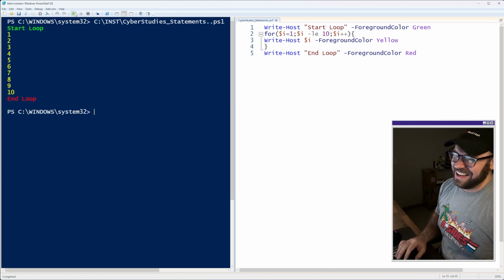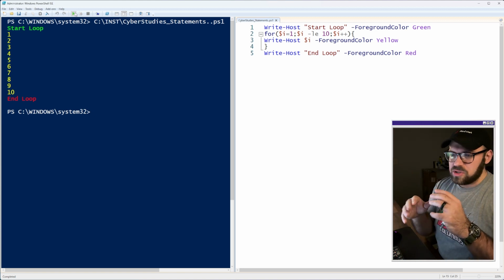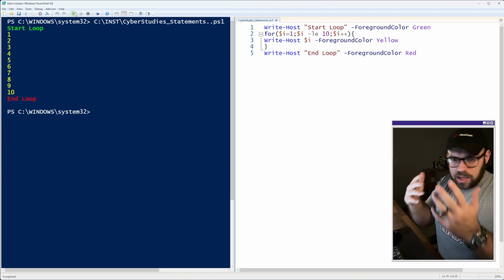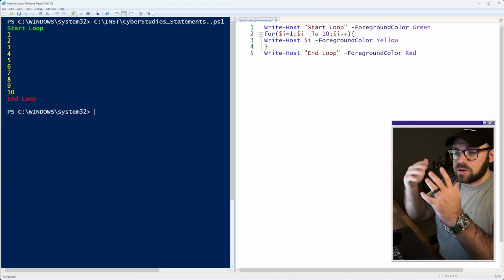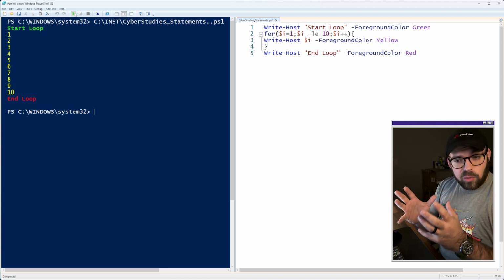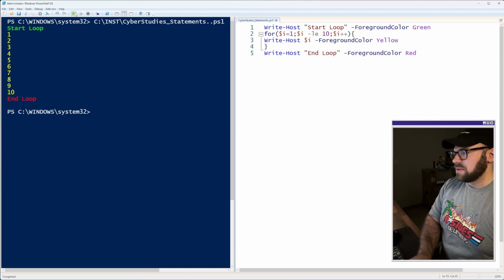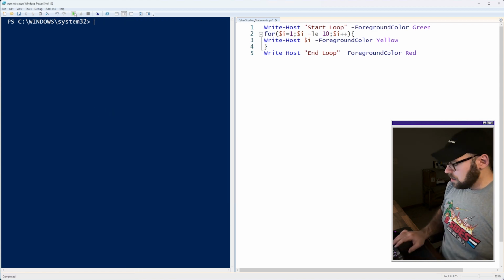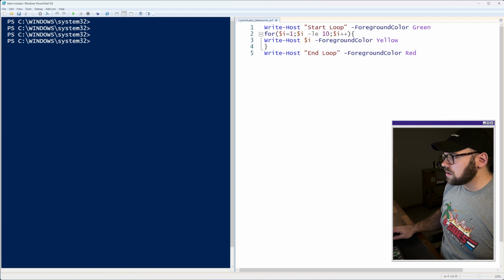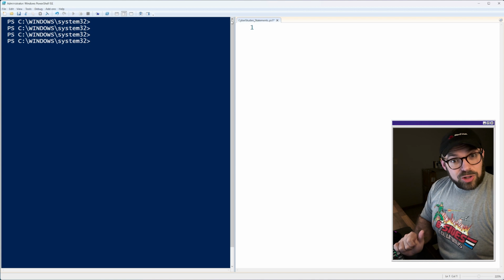All right. Now, again, this is a very basic example, but what's really cool is you can do this with different types of things, like get processes, services, what have you. You can basically have it spit something out until conditions are met, and then it stops that loop, okay? So you can kind of see the power of where this is and how this could be useful. Excuse me. So let me go ahead and clear this out, and then we can dive into some for each loops.